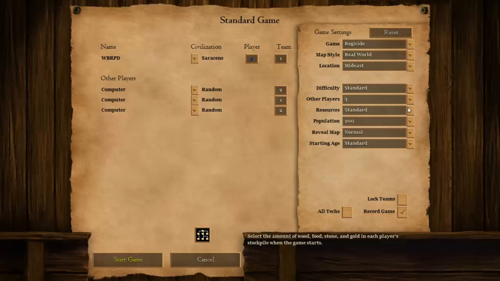3. Resources, standard. Population 200. Oh wow, we're gonna start like with a whole city. Reveal map, normal, starting age, standard. Record game. No. Lock teams. Doesn't matter. Alt text. I don't know. Okay, start game.